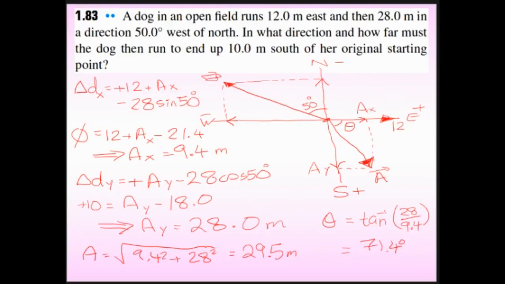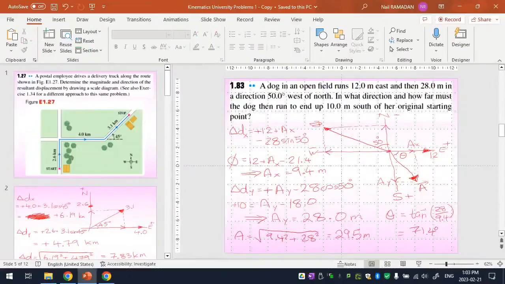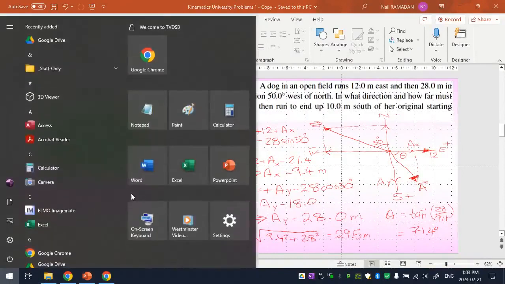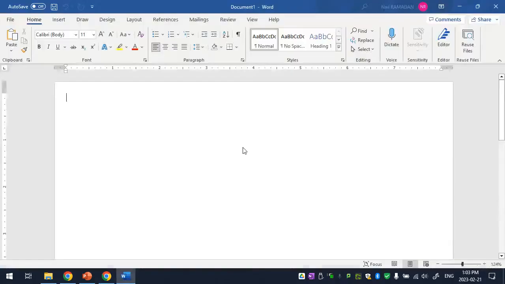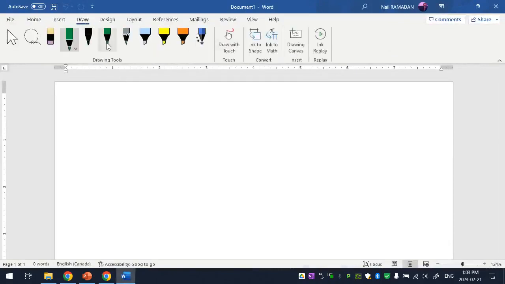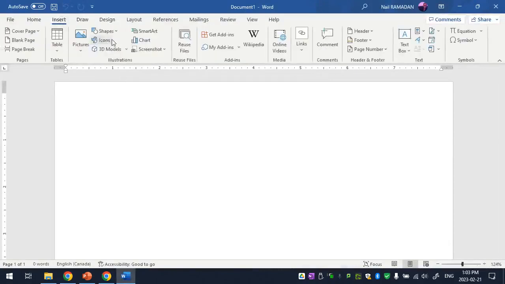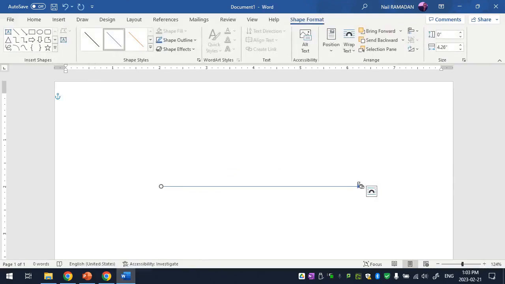This is worth taking some time off and actually seeing what happens here. Check this out. Pencils down right now. I'm going to use Microsoft Word and show you how much you can do with it. Where's my first vector? Which way? East. Okay, let's insert a vector east.